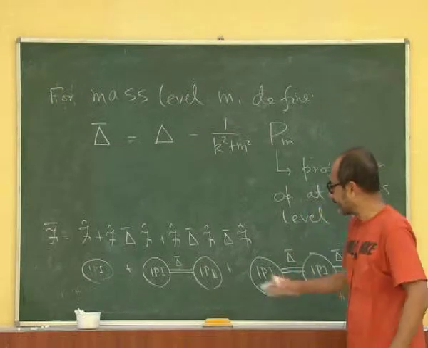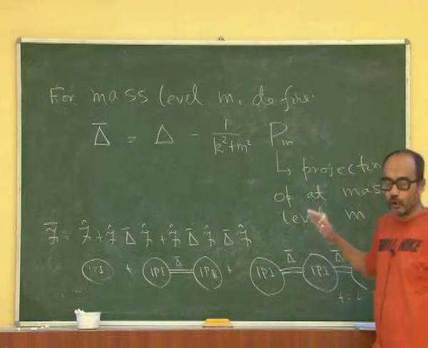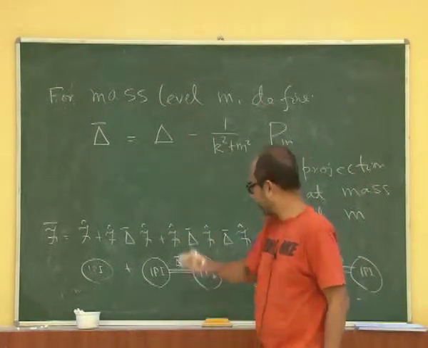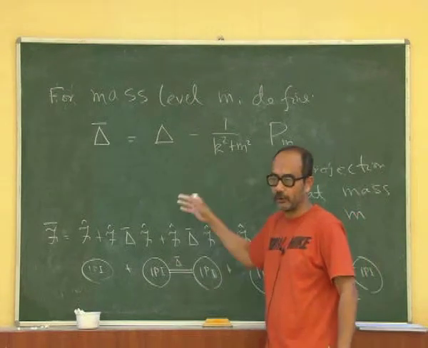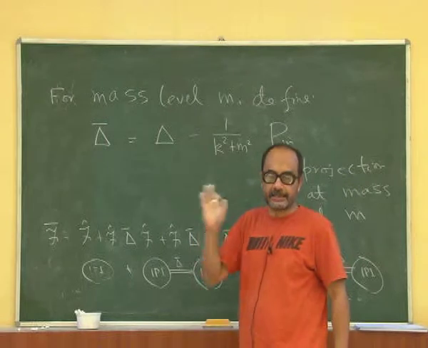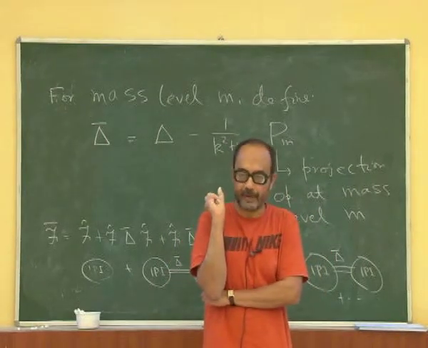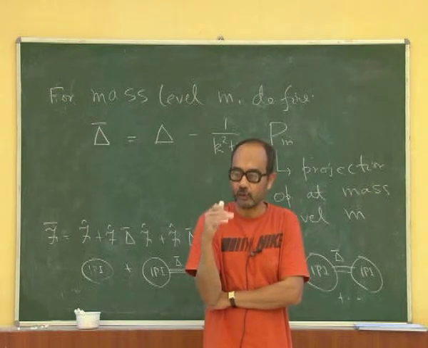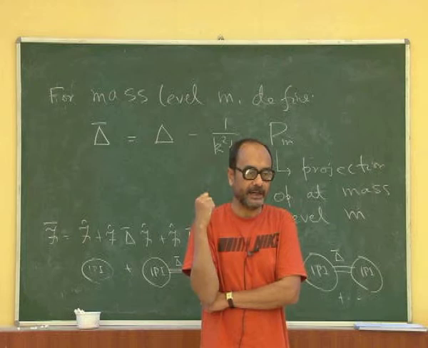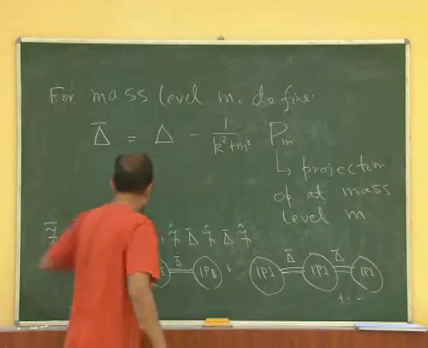The main point is that this object that you get this way has no poles at k square equal to minus m square. It has poles at other mass levels, because the delta bar of course has poles at other mass levels, but not at k square equal to minus m square. So if you are interested in studying the mass renormalization at the k square equal to minus m square level, the corrections of course will be perturbative, so they are small, they will keep you inside the k square nearly equal to minus m square regime. Then we can work with f bar.